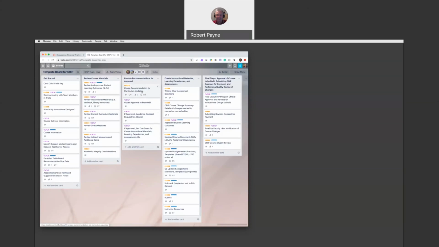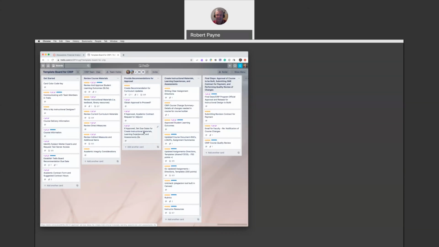So that's a possibility here. But if they decide that they're going to move forward, this is where they place their recommendations together. The deans and program directors are going to get involved with doing things like agreeing with these recommendations and giving the approval to proceed. There's a contract involved for the subject matter experts that are adjunct for this process so far.